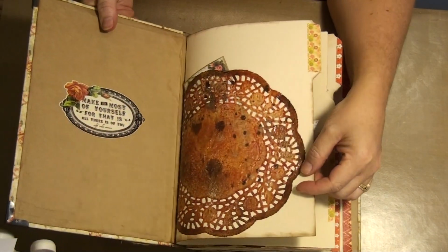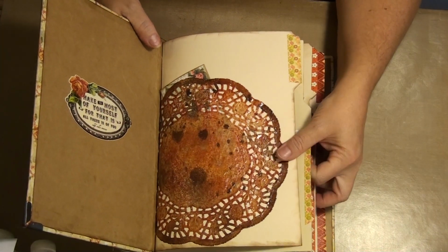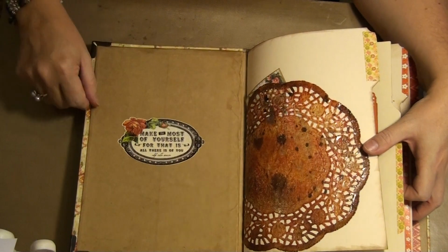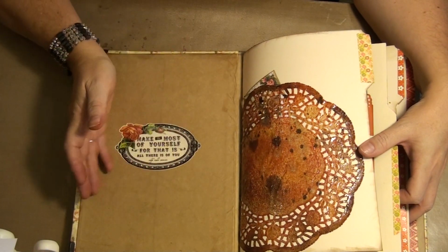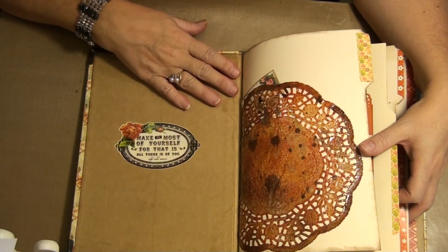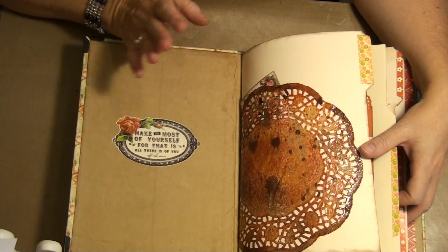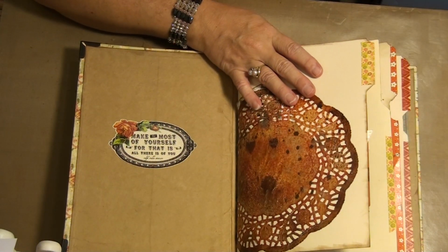Okay, so inside, there are 3 signatures. I wanted 5. There was no way that was happening. I get carried away. So a lot of these things are, again, things I've had for a really long time in my stash, and I pulled a whole bunch of stuff out and just started putting it in the book because of the colors. Basically, it's a Mod Podge of everything.